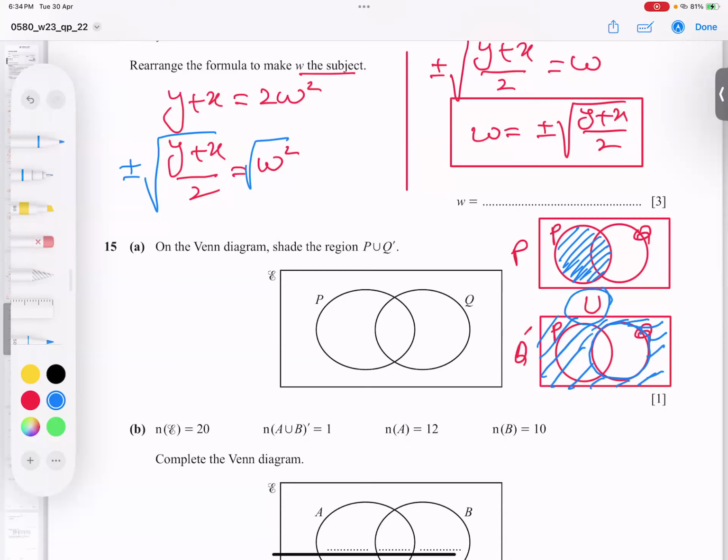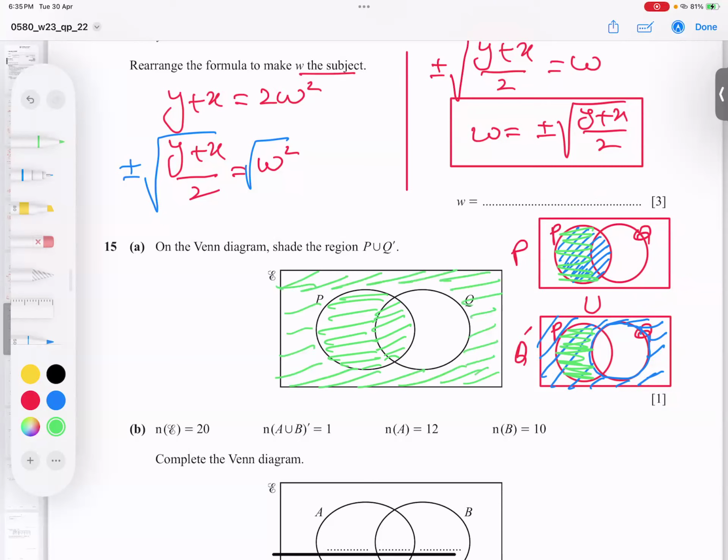And what is union called? Union is called common and uncommon shading. For example, I'll show you in black color, or I can show green color. This shading is present here, and this shading is present here. It's called common shading, and I will take it. This common is done. Union means common and uncommon. Now I'll take uncommon. For example, here we have shading but here we don't, but I must take it. Here outside shading, but here outside not. It's called uncommon, but I will take it. This is called union. An intersection will take only common. I believe you got my point, and this is my final answer.